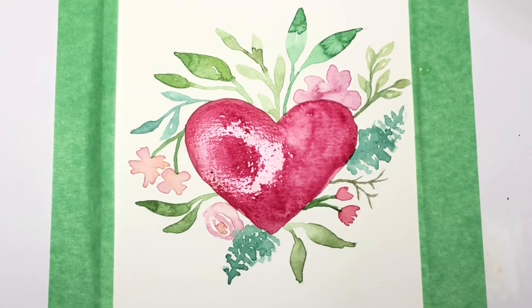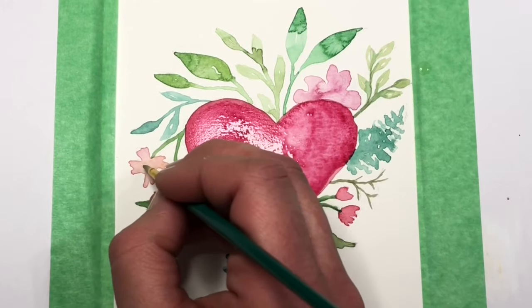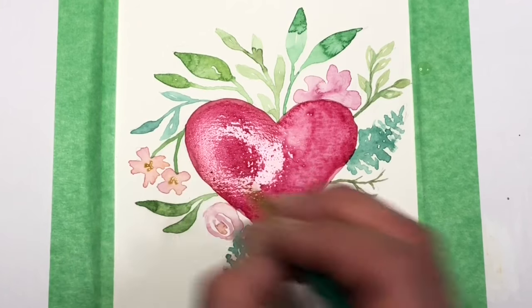So while the heart is drying, take a darker orange color and do a couple of little spots in the middle of each flower just to define where the center would be.